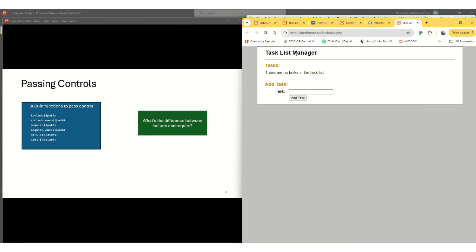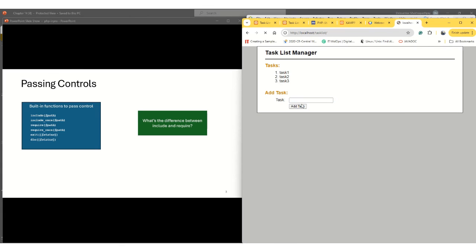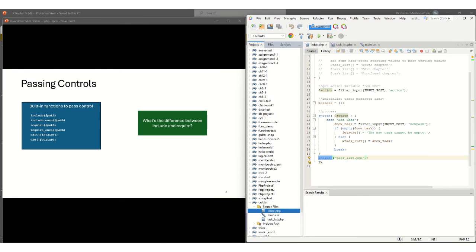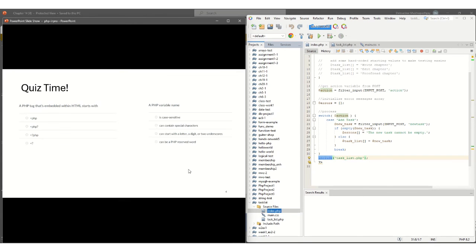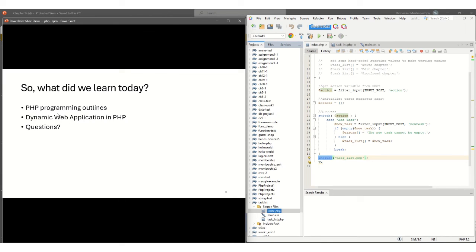So you can see this task list manager, no task is there. That's how it works. Now let's add a new task and add task. So you can see the tasks are populating. Let's say we have another task, task 2, another task, task 3. So you can see we keep adding to the same array. So basically these tasks are generated dynamically using an array in PHP. So that's what I wanted to demo, and at the same time we learned about an important thing today, that is dynamic: how can we do a basic dynamic web application with PHP?